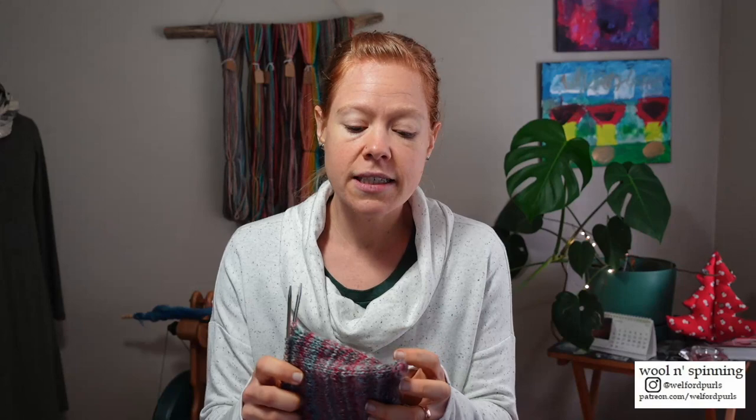That is the kettle — I'm going to go grab it. I'm cold so I made a big pot of tea, sorry for the screaming kettle! This is one of those things I was really hoping for — something that would give me a Christmassy, holiday-season knitted item. Like, for Halloween I have my toque and a couple of shawls I like to wear in October, but I don't really have anything for December, which is kind of weird. So this is going to fill that gap in my knitting wardrobe.